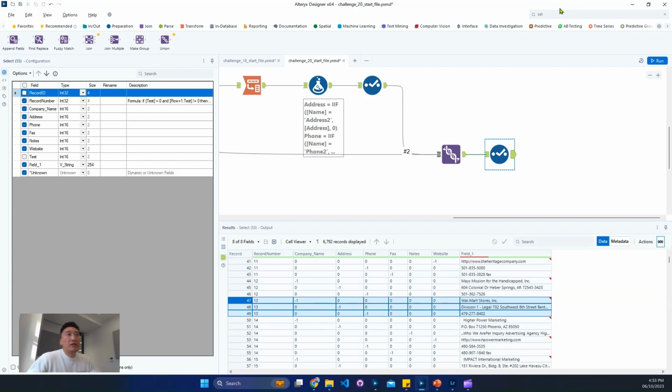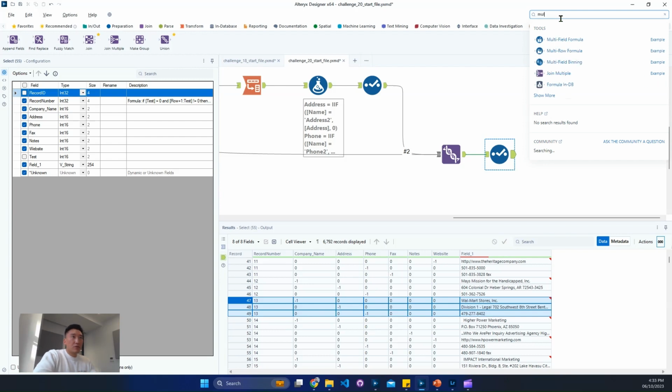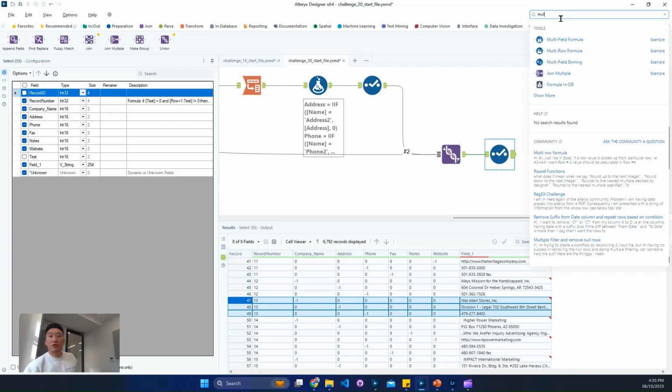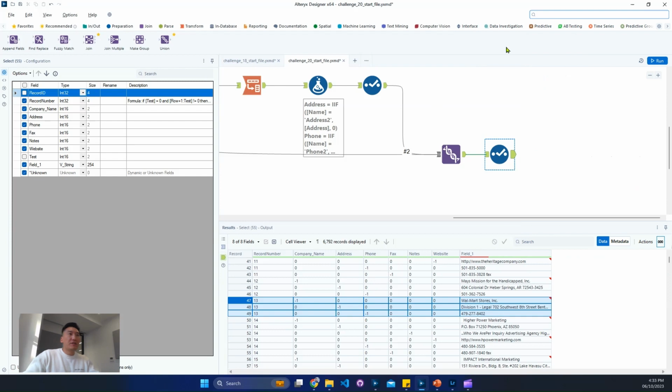You can use a pivot, or you can probably use a multi-column approach. Yeah, pivot is fun. I love pivoting. It's wide to long format.